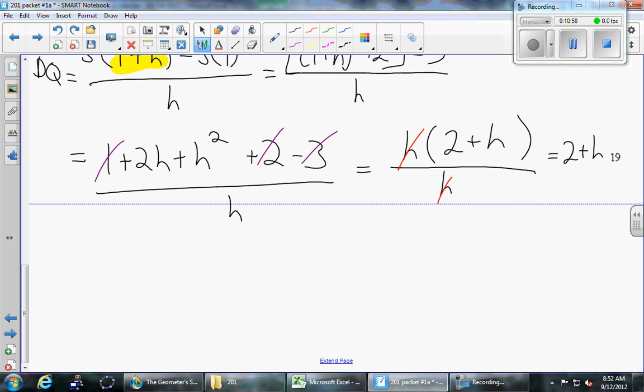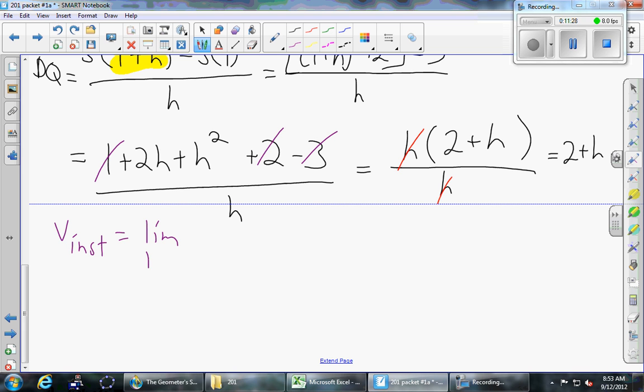So remember, if you're sitting here at t equals 1, then 1 plus h is maybe off here to the right somewhere. What do we want to do with these 2 points in order to get the instantaneous velocity? Yeah, we want to squish them together. You want this h thing to land almost right on top of the other point. So what are we sending h to if h is how far apart they are? We need to send h to 0. So I'll write that last. The instantaneous velocity is the limit as h goes to 0 of that thing, 2 plus h.